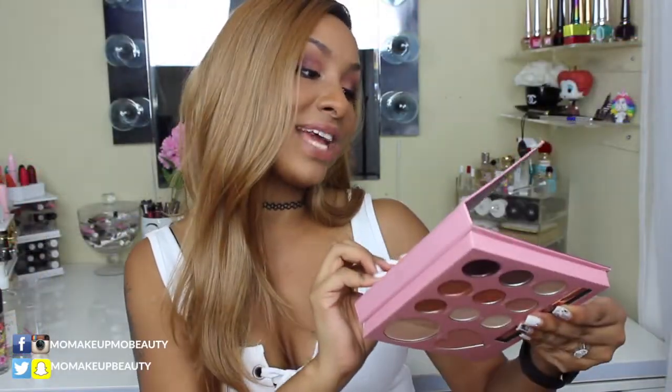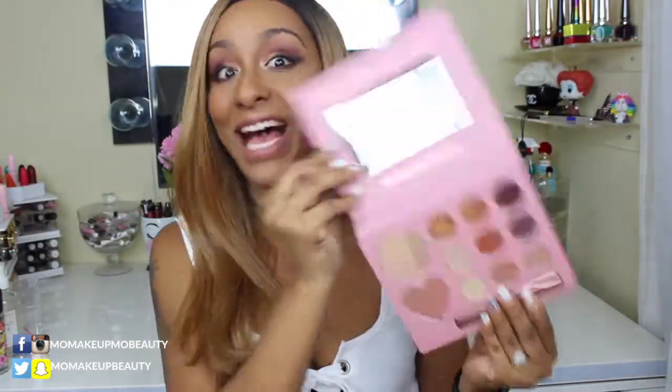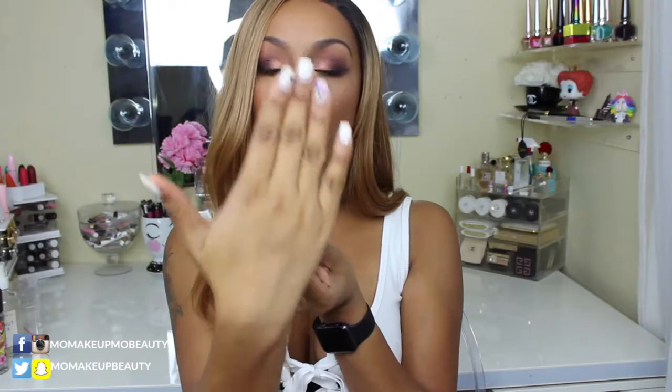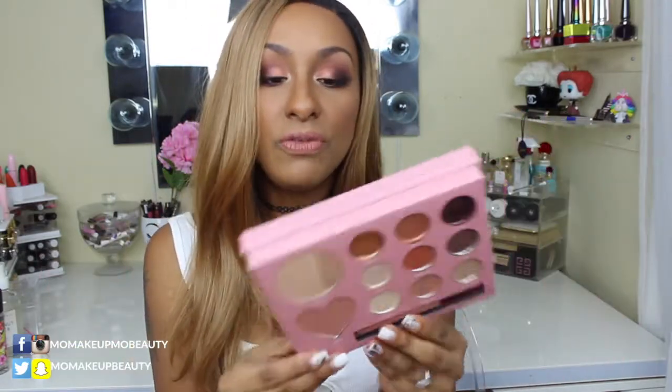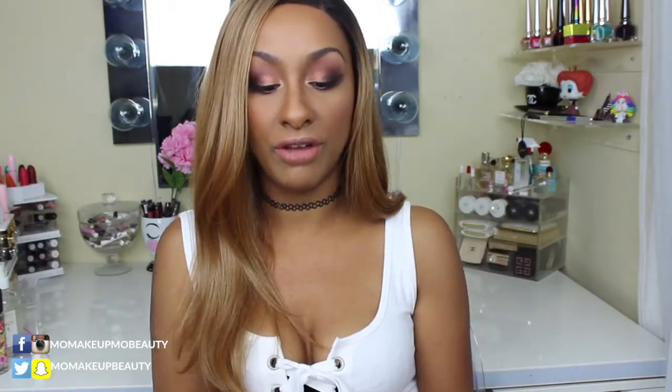Now this is what the front of it looks like. It has her at the back, description, ingredients, all that fun stuff. Nice size mirror, and at the top it says, I can't wait to see your looks. I can't wait to show it to you. Hashtag Melisa Michelle x Ulta. And I like that the palette completely folds over. For the days when you don't feel like having the mirror, you just lean it on your vanity and it just sits there and you do what you gotta do with it.